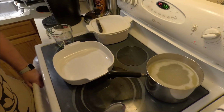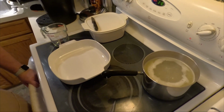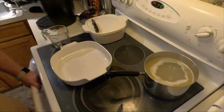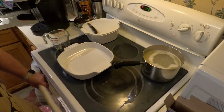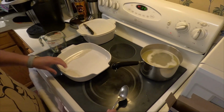We had a request to make a macaroni and cheese pie by Reggie B 2127. So Reggie, this is for you, and we will get back to cooking and preparing our pan.